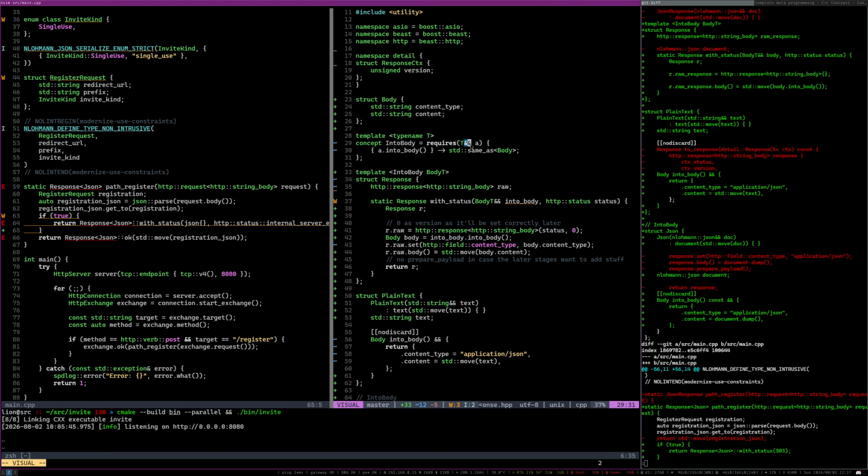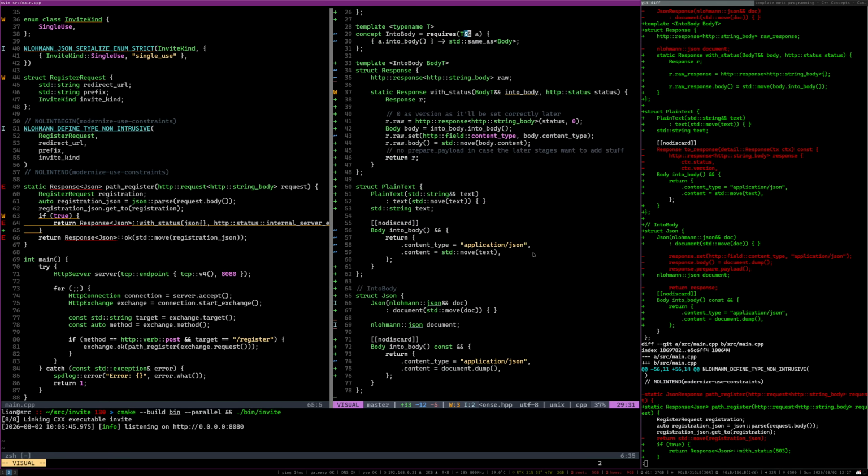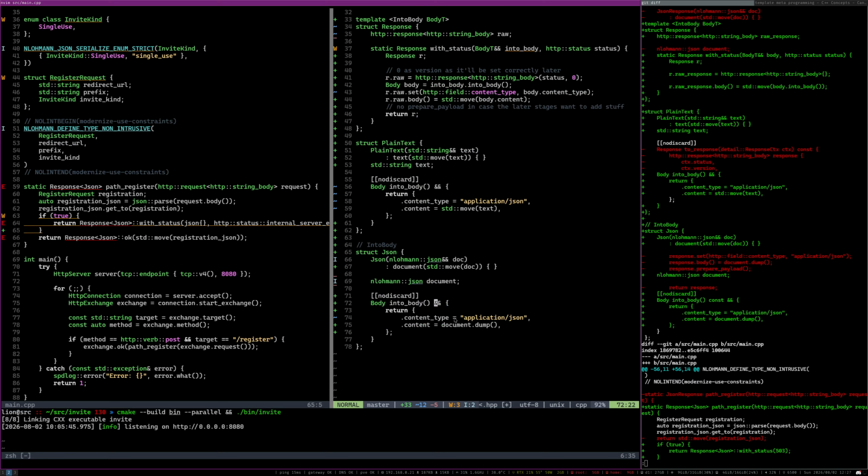This, right? So ooh, yeah, it needs to be into body there. But it doesn't matter. That doesn't matter at all. Does it matter that this is a const thing?